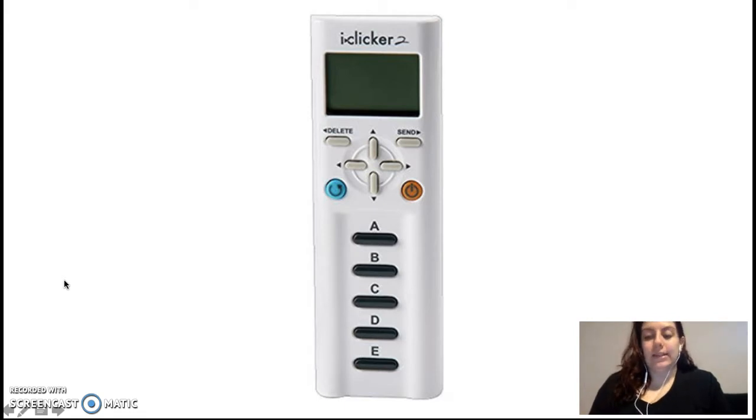So I just really like this idea for classrooms as well, especially now after looking through the clicker pictures. There is an app for the clicker now as well, so you don't even need the devices, which probably would cost a lot of money to get for each student. But the fact that you can use it in an app form is so easy. Essentially, it's like a small version of Kahoot, instead of multiple questions. It's just seamlessly blended into your notes or PowerPoint slides or anything like that, so you don't have to take a lot of time switching to something else, which is what I really like about it.